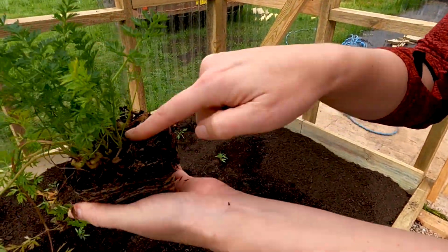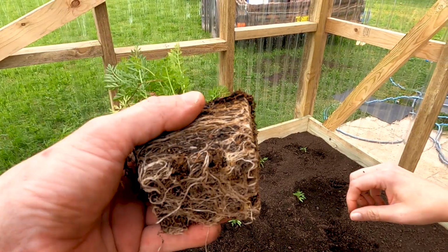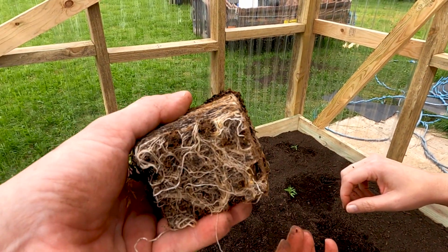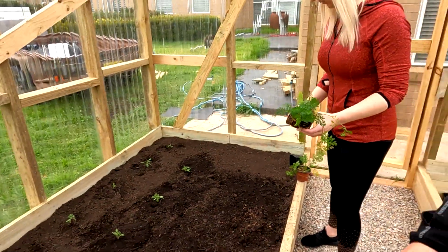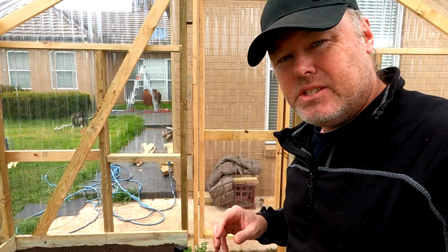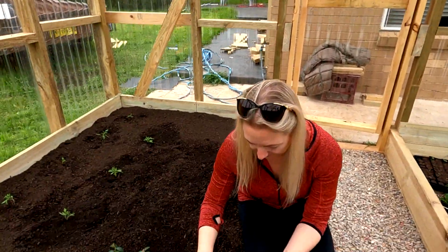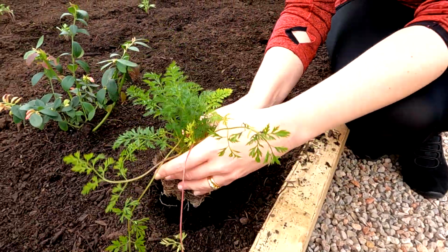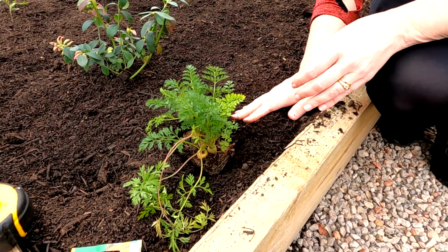Look at the little ones. They're cute. As you can see, this has obviously been in this pot for quite a while, so it's root bound. Since the carrot plants are so root bound, there's just no way to separate them without absolutely annihilating them and killing them. So we're just going to plant them up the front here, all as a clump, in one go. Little family. The whole family's in there.